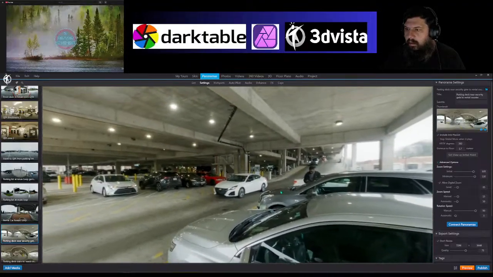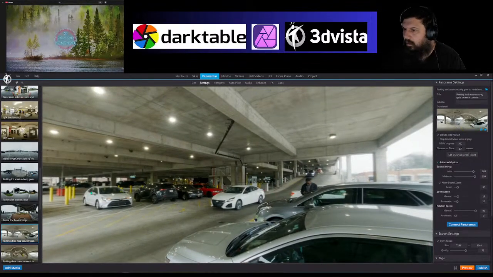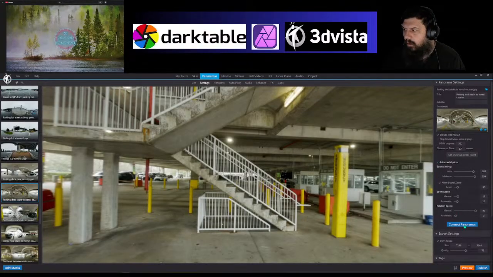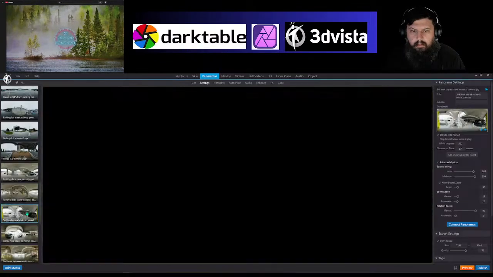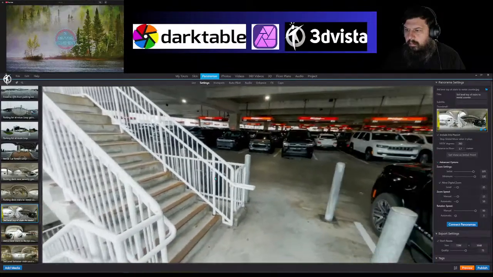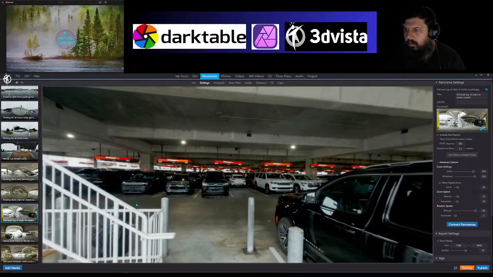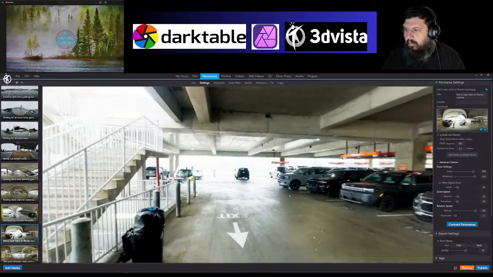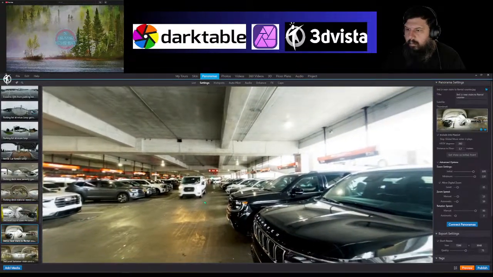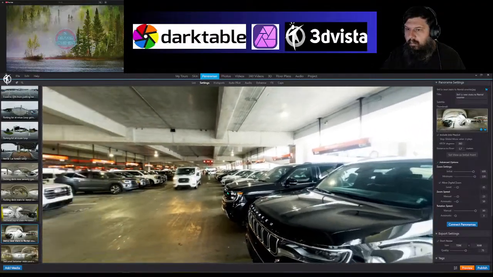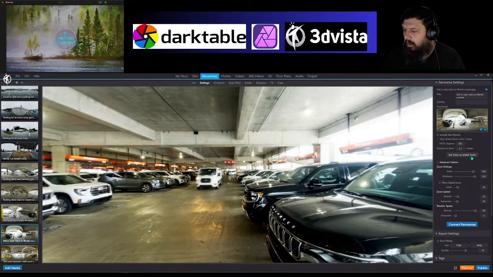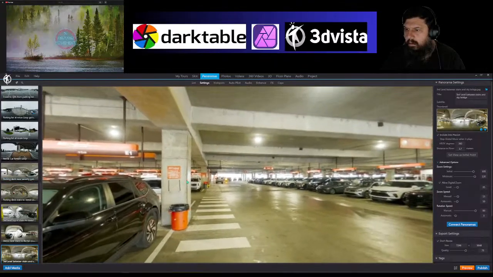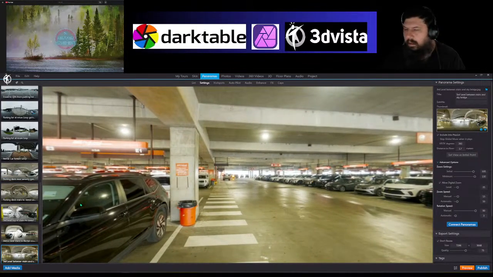Parking deck. We're going to go here. That's fine. Set this. Says initial viewpoint. Set that.